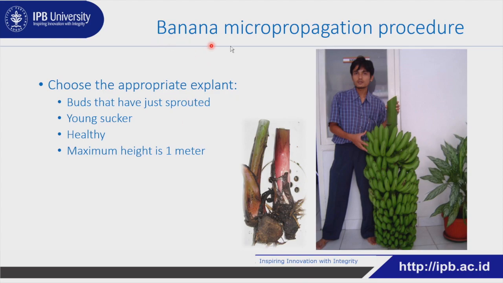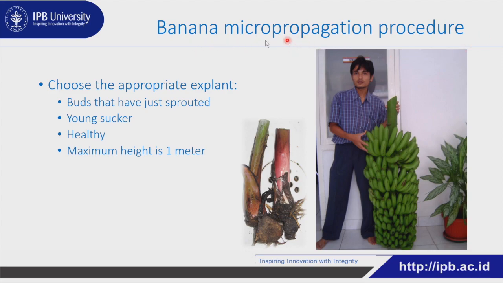First is banana micropropagation procedures. Of course, you are already familiar with this procedure because in the practicum and from previous weeks, we already discussed it a little bit. I just want to refresh you.